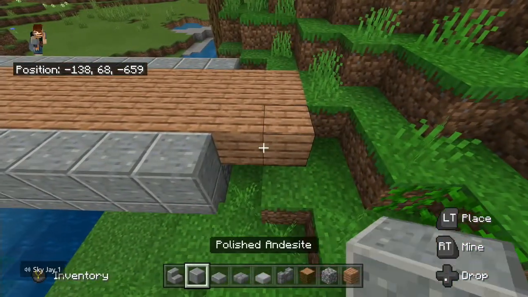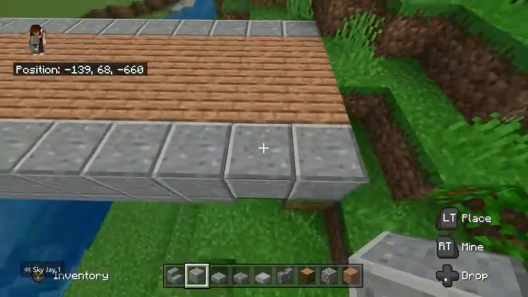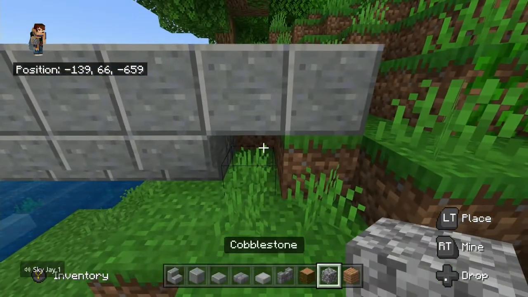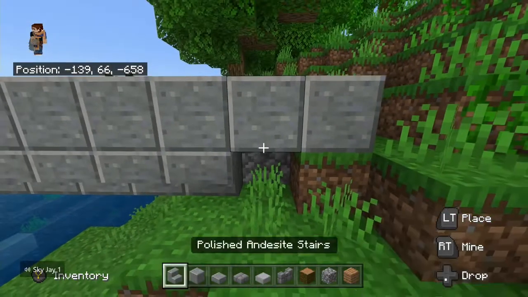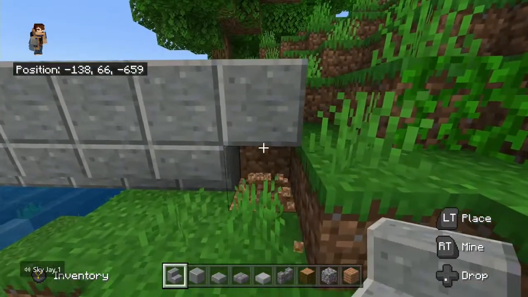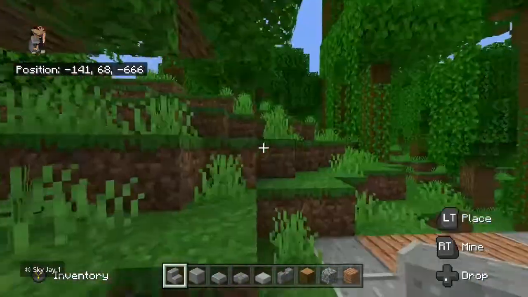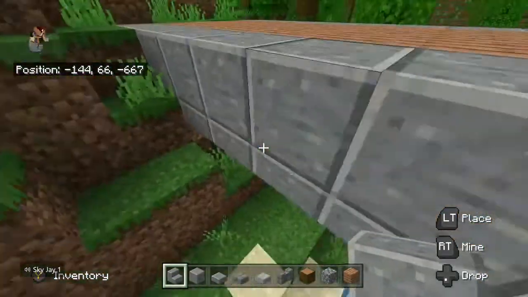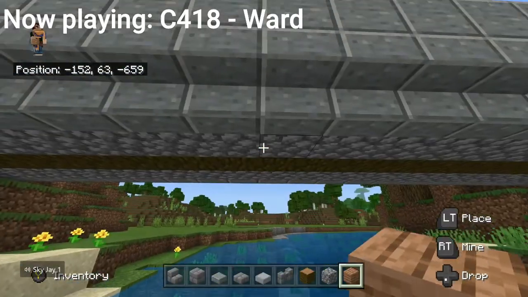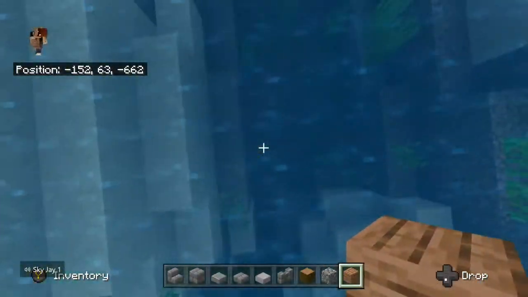Kaboom! There we go. Let's do this here on this side to make it look a little better. Put an andesite stair right here after you put cobblestone in this spot, and then do that. There you go. Maybe put one right here so it looks a little better. And you don't really have to do it for this side since the ground over here kind of covers it up anyway. We are good to go so far. Alright, so far we have the height of our bridge. Now let's move on to the bottom supports going into the water.